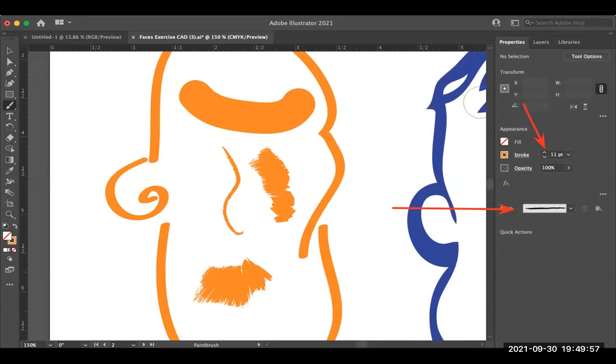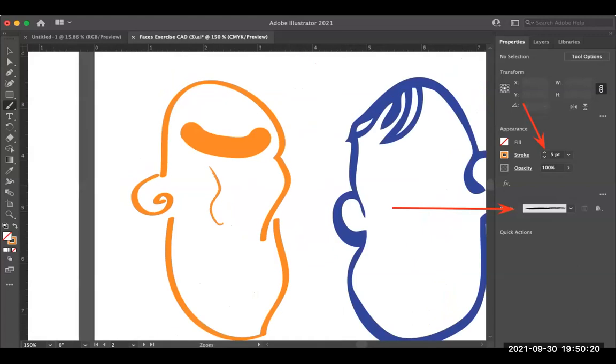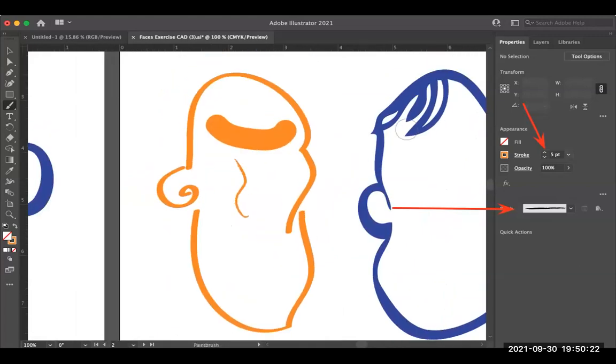So what's gonna happen with this tool is that you guys will get to create or design an abstract face for each of the orange faces using the paintbrush tool, okay? So let me give you guys maybe a couple of minutes just to do one face, okay? We can do one together if you want. And we'll just create that one face.